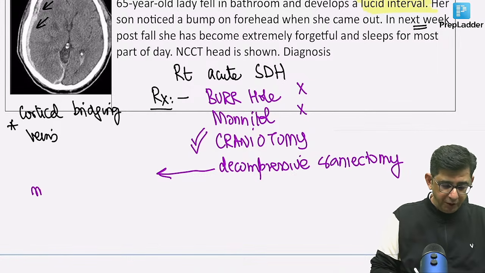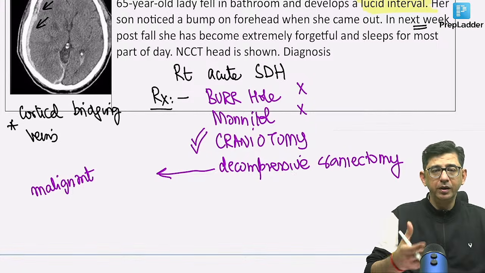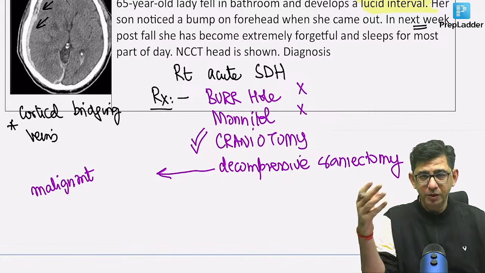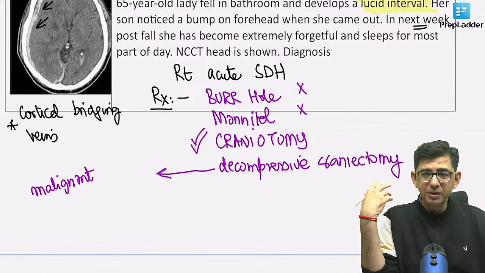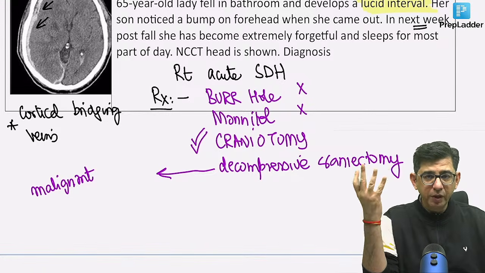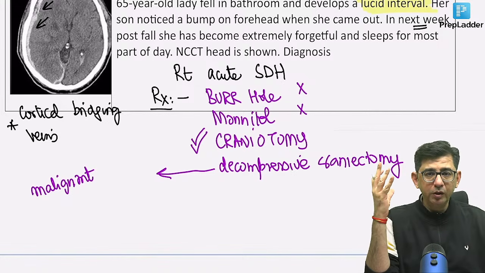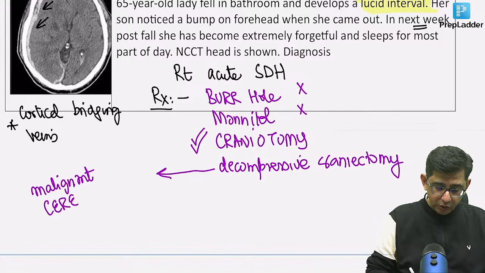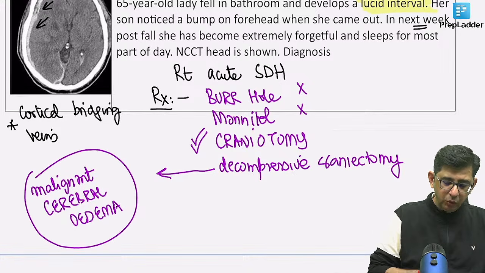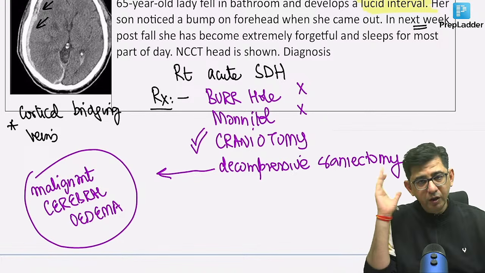Decompressive hemicraniectomy is where the bone flap is put back after 1 week or 2 weeks. For example, if a bomb blast happened in Delhi, there would be a lot of victims who might have had a brain hemorrhage, and because of that brain hemorrhage, swelling will happen in the brain. Because of the swelling, called malignant cerebral edema, we may not be able to close the bone flap immediately. So we will wait for 1 or 2 weeks, and when the swelling in the brain goes down, that is when we will close the skull.